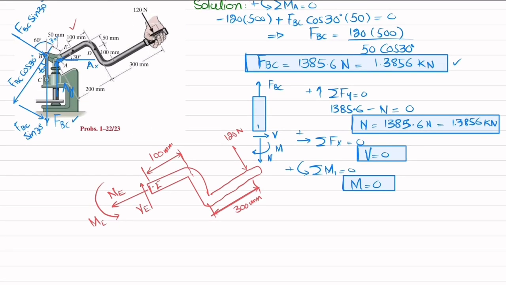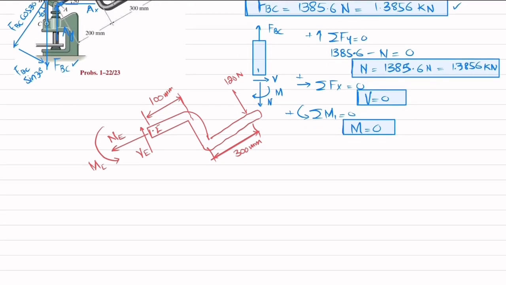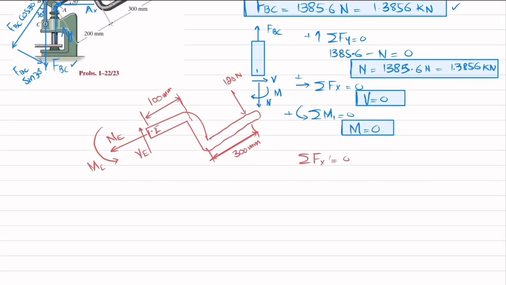Now what we will do is apply the equation of equilibrium, that the sum of all forces along x dash is equal to 0. So what is x dash? You can see this distance is taken as x dash and this coordinate is taken as y dash. We will resolve these forces into this x dash and y dash.